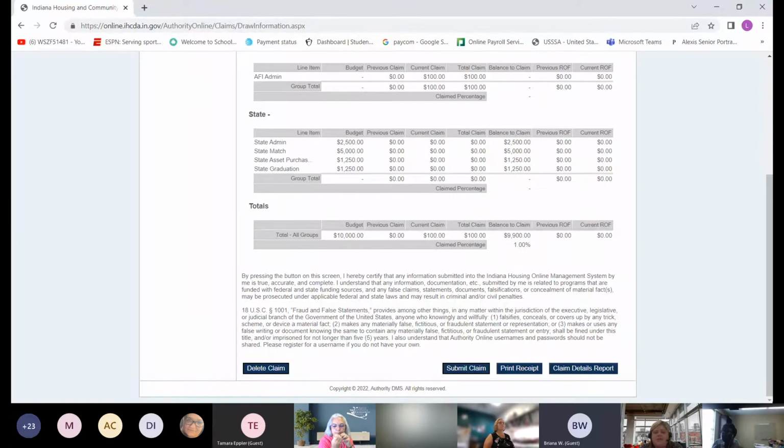Then you'll go to the bottom of the screen and click on the submit claim button. Several partners make the mistake of creating the entire claim, getting everything ready, and not clicking submit, so it doesn't get pushed through the system. So it's very important to submit the claim itself. Once you do that, there's not going to be some magical message that says this claim has been submitted successfully. That's kind of a bummer, because the system really doesn't contain any AI to give you that information. It's strictly data driven, so whatever you put in, you get out. Unfortunately, there's not an approval message for you at that phase.